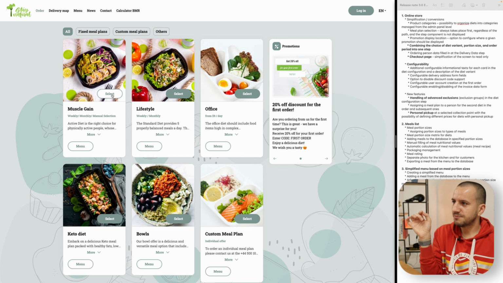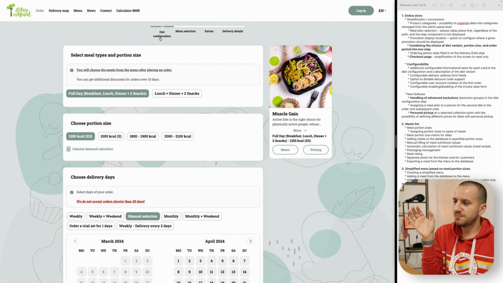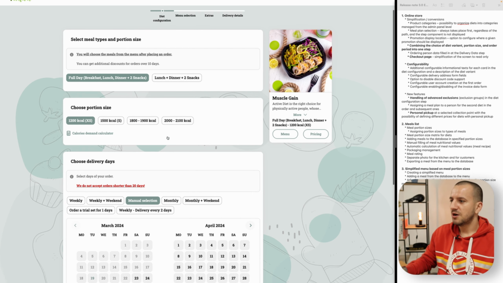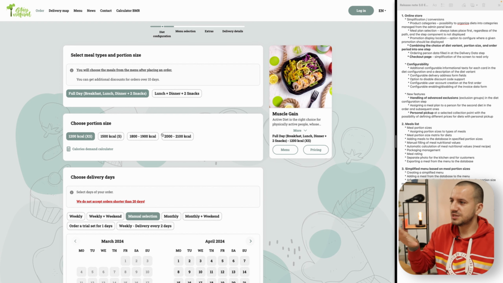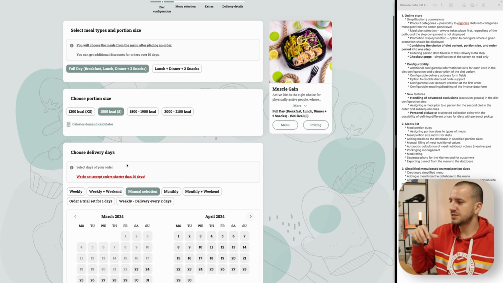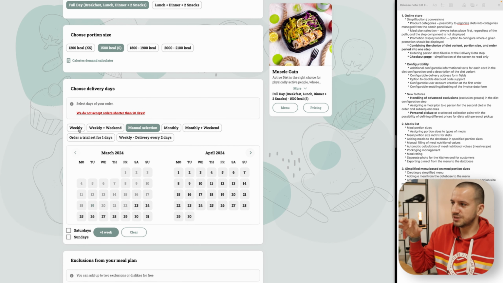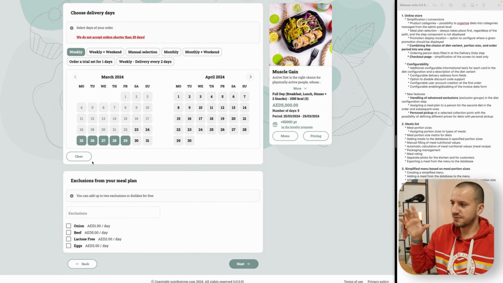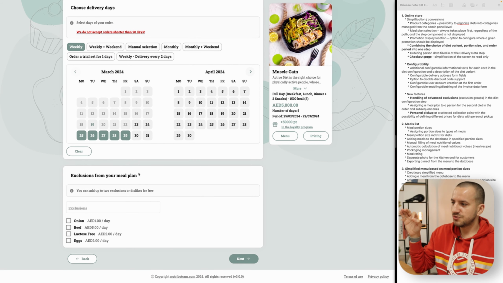So after choosing a meal plan, we have the meal plan configuration step. All configuration of my meal plan is on this step, so I can choose the variant, and I can choose the portion size if your company has different portion sizes and different packages. So I can choose a weekly package starting from Monday. And what is new? We have the exclusions from your meal plan here.